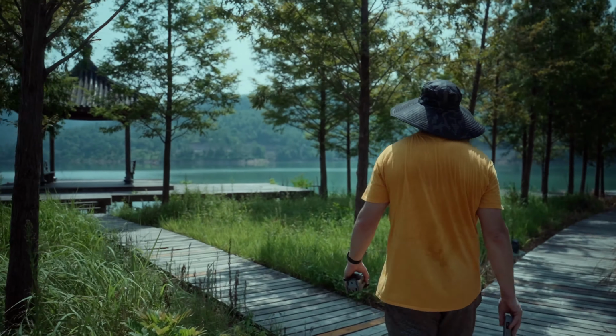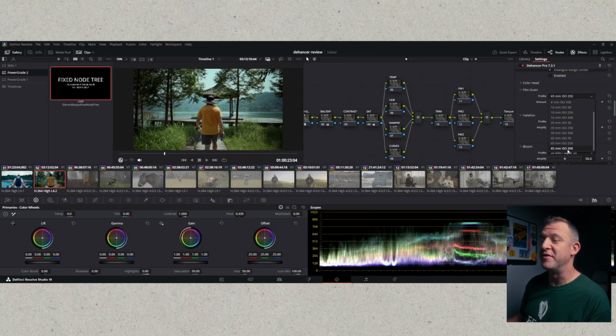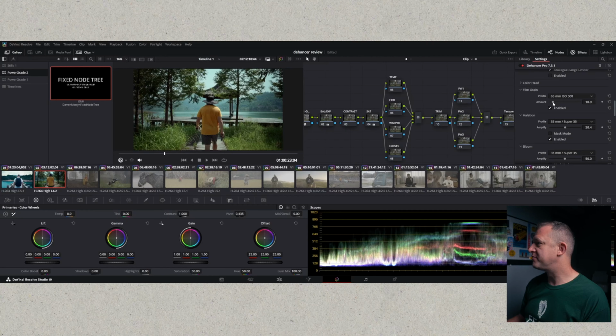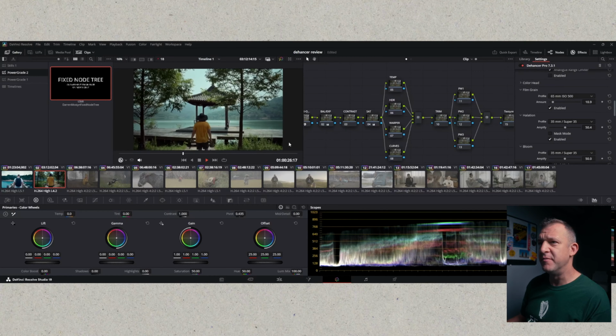Okay, so for this one, I've turned off the Kodak 2383 film print and turned on the Kodak Vision 3 250D film stock. This gives the different colors. I do like either the 2383 film print or this Kodak Vision 250D work for this shot beautifully. Just for a little bit of variation though, this one looks pretty good. I've turned down the grain to like 10, so it's much more subtle because the grain was looking a bit too much. Like I said, I am no professional colorist though, so take whatever I say with a pinch of salt. I'm just doing personal preference on this, not anything technical. I am not a professional colorist.